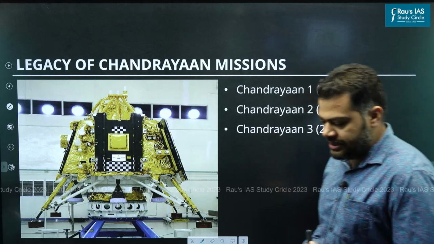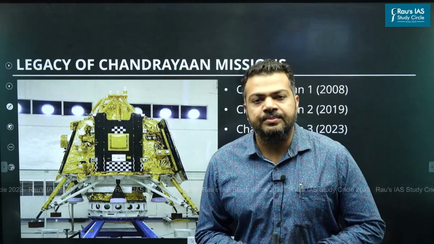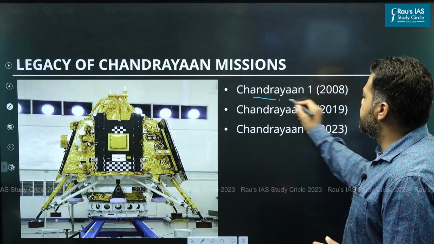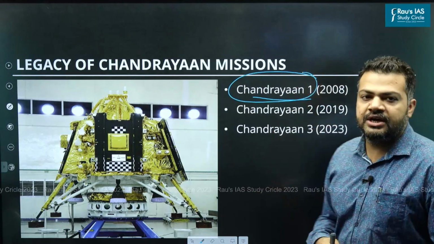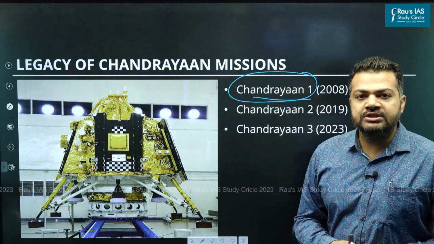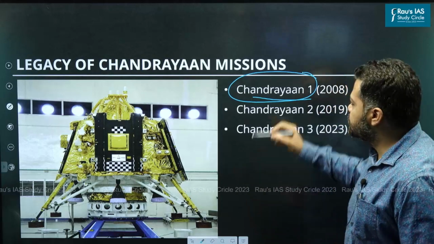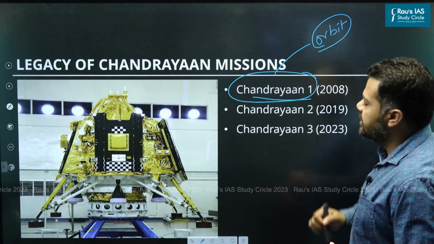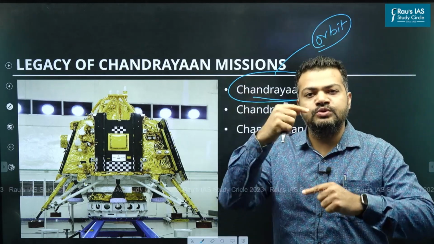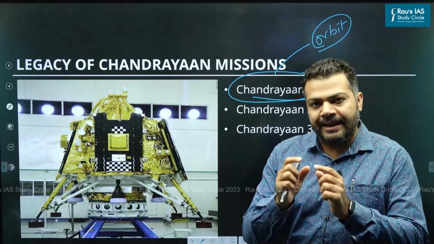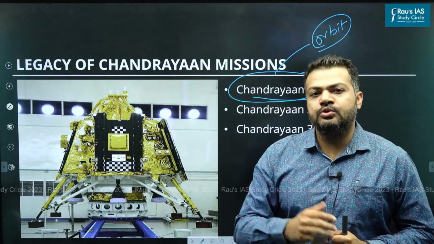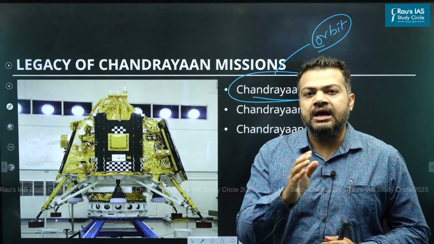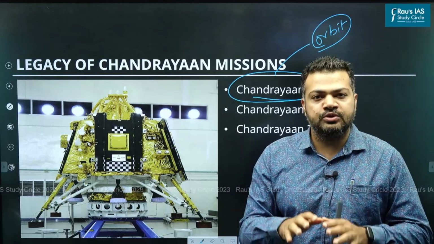So as we all know, Chandrayaan-3 is a part of the major Chandrayaan legacy. In 2008, India demonstrated its first mission, Chandrayaan-1. This mission was not supposed to land on the moon. It was supposed to only orbit around the moon. So it was an orbiter program which was supposed to only revolve around the moon. Although it had a small impactor that impacted the lunar surface, and the orbiter simply looked at the photographs and studied how this impact created a disturbance on the moon surface.